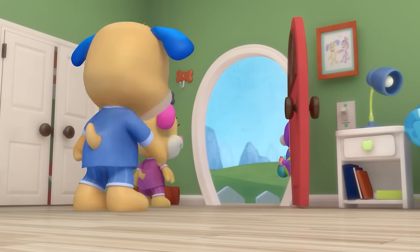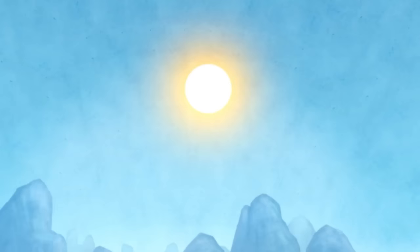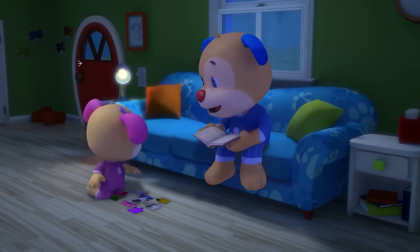Sleepover, sleepover. Fun at night and day. Sleepover, sleepover. When best friends come to stay. Sleepover, sleepover. Get ready to meet them. Sleepover, sleepover. Let's learn.